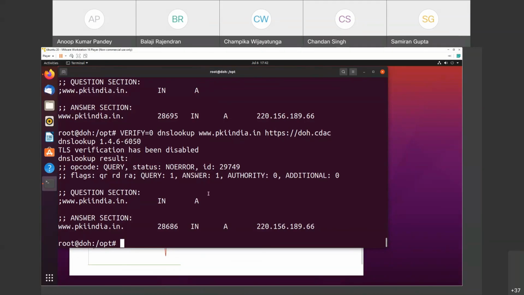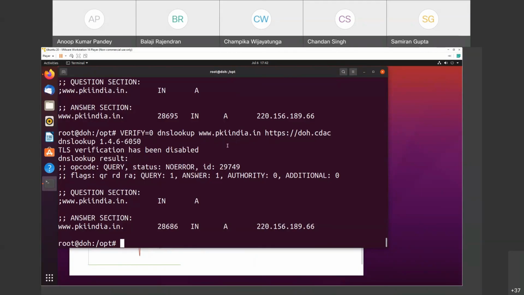I generated both for this demo using a self-signed mechanism, but practically, when you are setting up your own DoH server, you should use a valid TLS certificate, either from any of the CAs, or for free from Let's Encrypt, ZeroSSL, and similar websites.